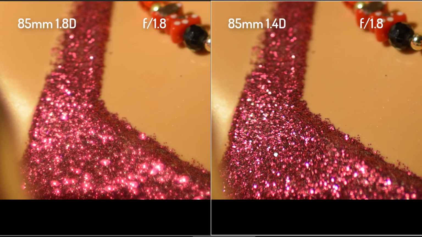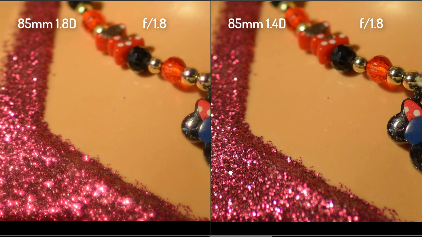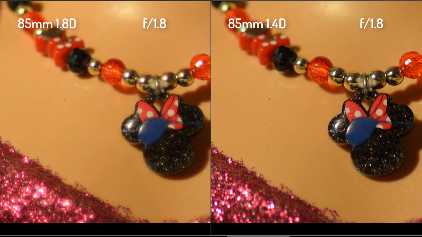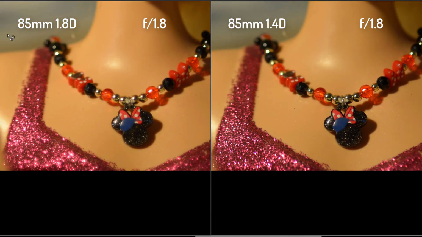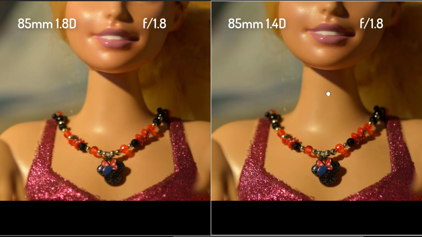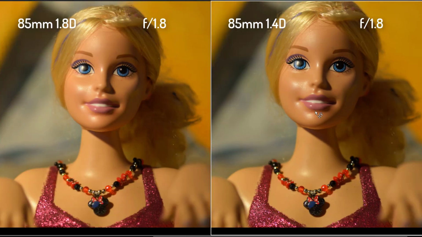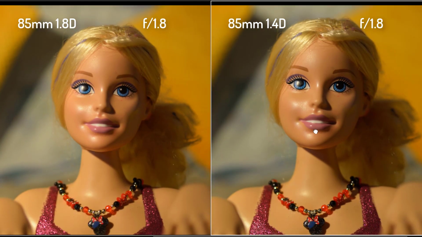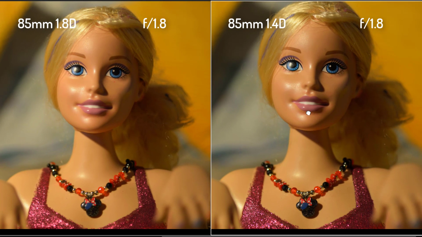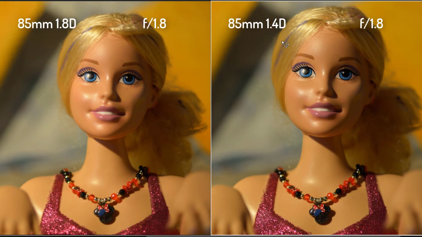Here we can see, I can get a better idea on the sharpness of the 1.4. So I think, regarding at least sharpness, the fact that the 1.4 is double the price of the 1.8 is totally justified, as you can see in a very quick comparison about sharpness.